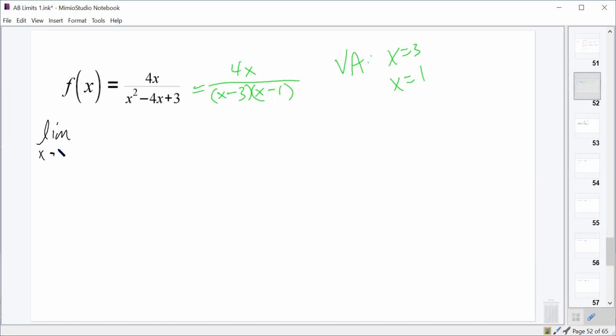So if we're going to look at the limit as x approaches 1 from the left of f of x, what's the numerator going to be? As we get very, very close to 1 from the left-hand side, this is essentially going to be a 4 in the numerator, isn't it? Just plug in the 4. And then what about this x minus 3? That's just going to be -2. And then as we approach 1 from the left, that's like 0.9999999 minus 1, which is a very small negative number, right? So what should this come out to be?